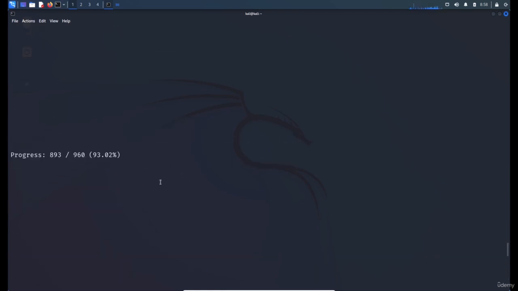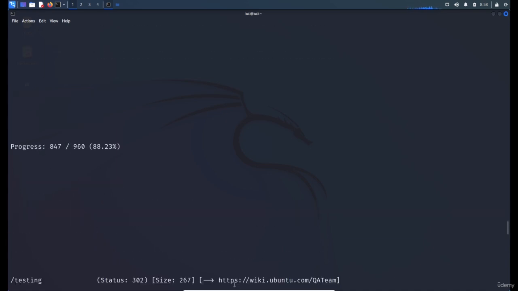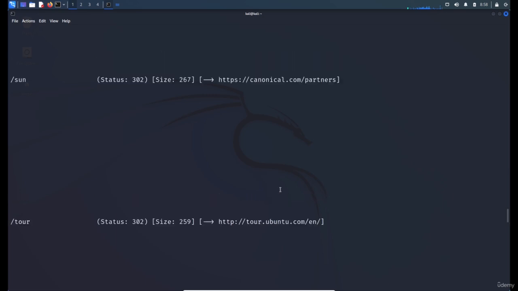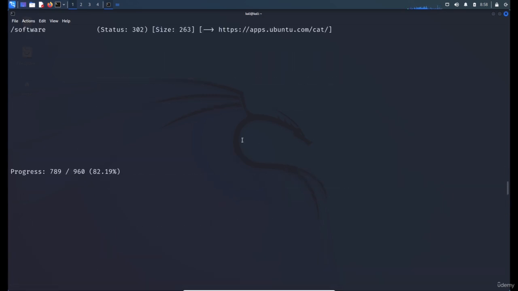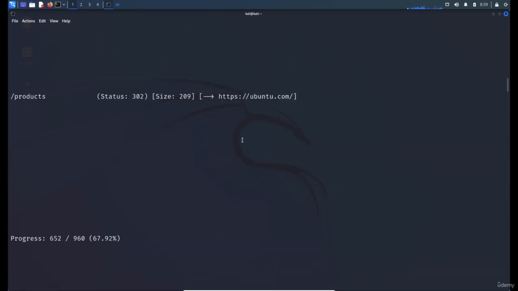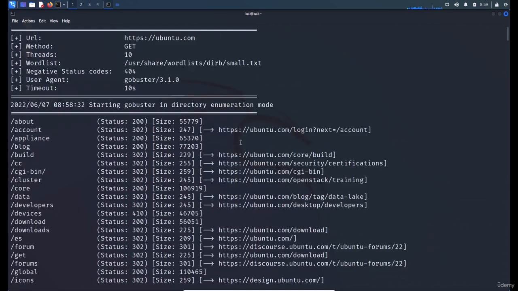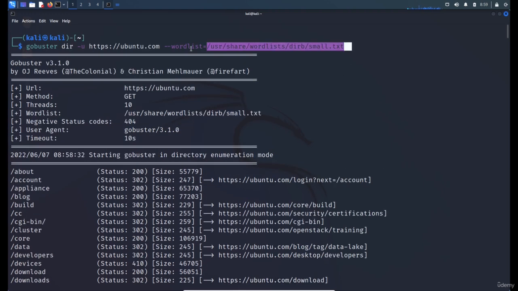You'll see they have a welcome page, a QA team page, a partners page, and if I scroll up, you'll see all the hidden directories here. For example, there's a download page, desktop developers, some other security certifications, and so using GoBuster, you can find hidden directories on a website that the competitor may be working on.